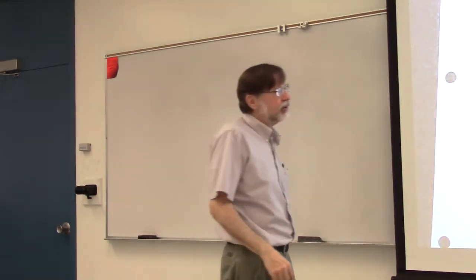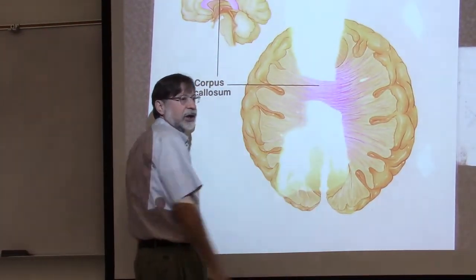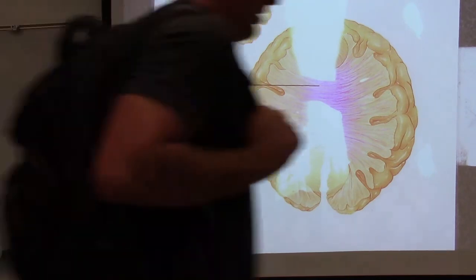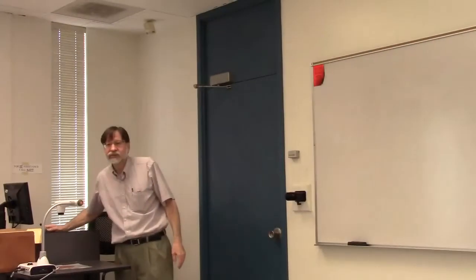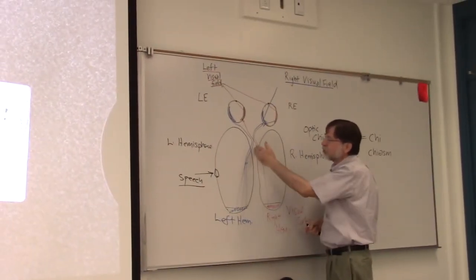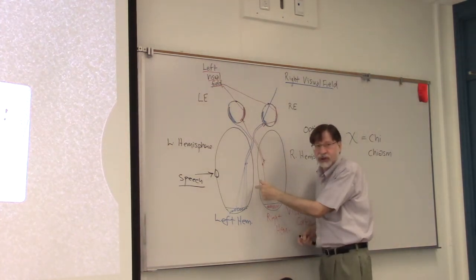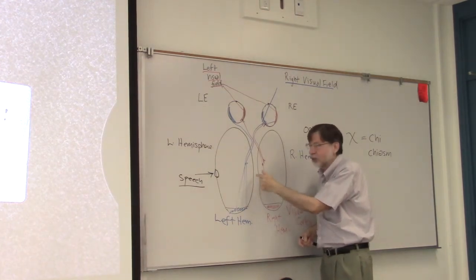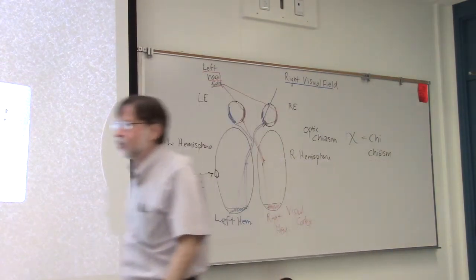So that's the theory. So in an attempt to alleviate it, they said, why don't we try cutting the corpus callosum? And the people that have had that surgery are called split brain people. So the brain has been split into two brains. There are two hemispheres that normally are connected by the corpus callosum. And so normally these two hemispheres would be connected by all these fibers going back and forth. The split brain, they don't cut the optic chiasm. They don't cut the deeper structures down below, the hypothalamus or anything down there. No, they wouldn't cut that. But they've cut the corpus callosum, separating the two hemispheres. So that's known as the split brain operation.